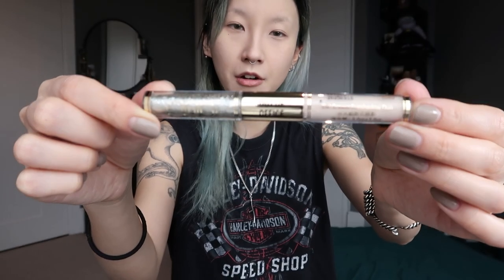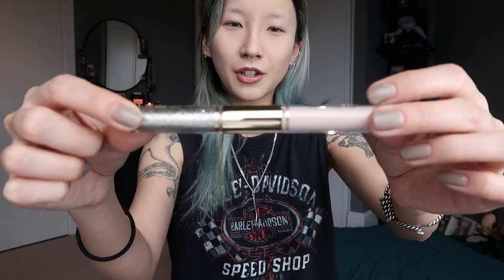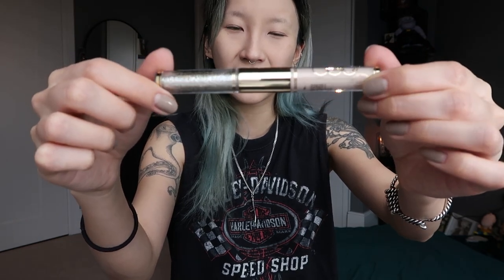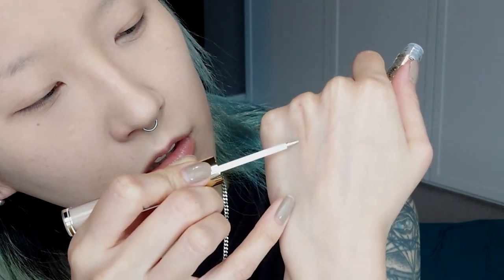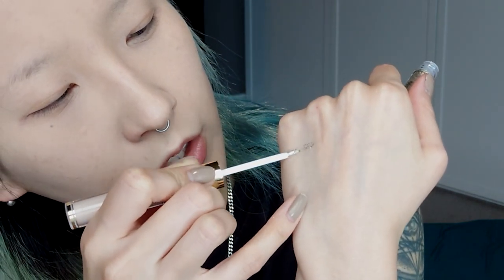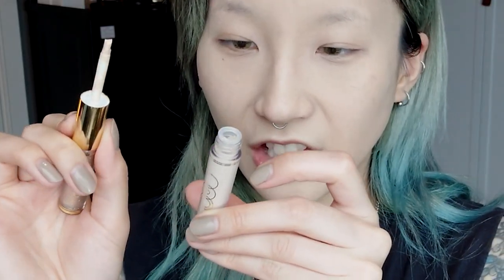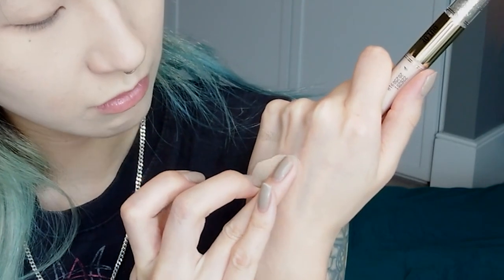This is from the brand Out of Office — it's called a Cut Crease Eyeshadow Duo. I don't really know how to use this because one side is very pale and very sparkly — yes, this is a glitter liner. It's very very pretty and very reflective. The cut crease eyeshadow dry down — it's very creamy.